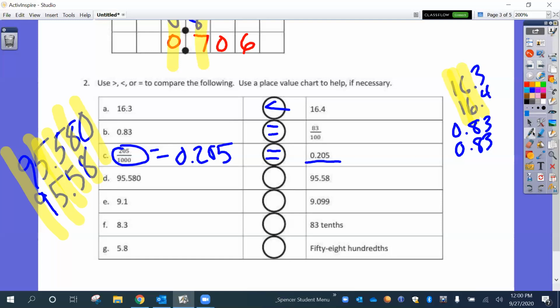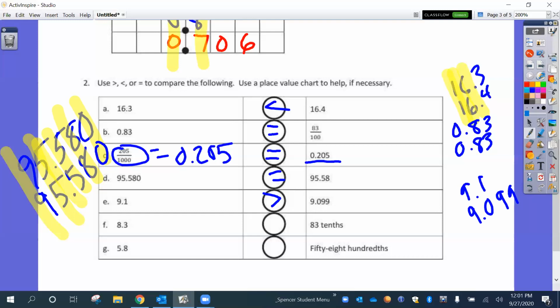But in the thousandths place, there's no number on the bottom number to hold that place, so we have to think of that as a 0. So these numbers are exactly equal. Great job. Next, 9.1 and 9.099. If I quickly write those, I can easily see that 9.1, or 9 and 1/10, is greater than 9 and 99 thousandths.